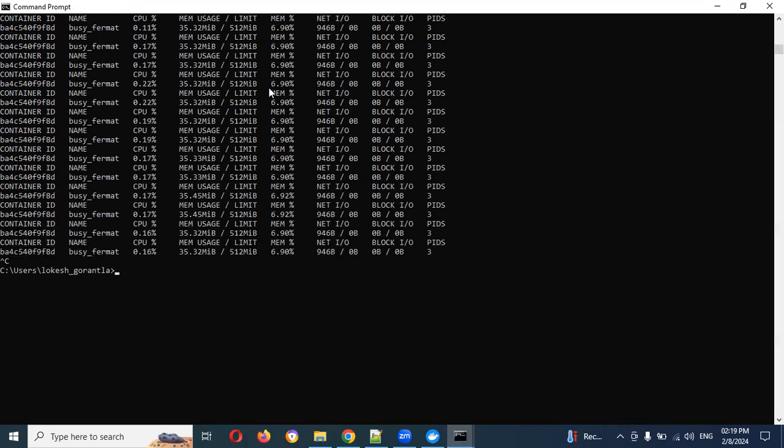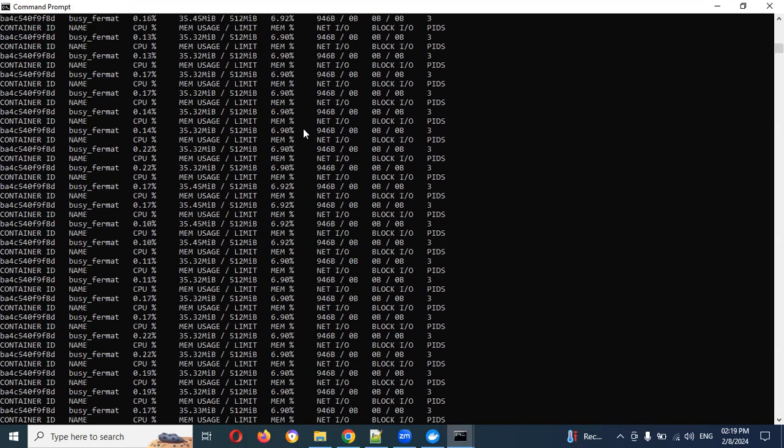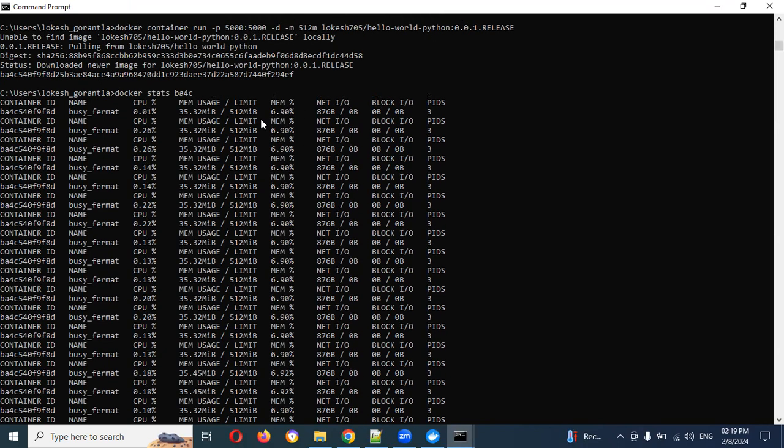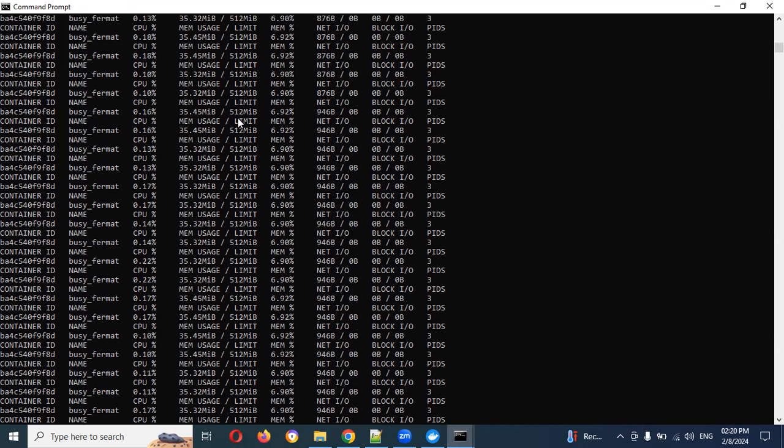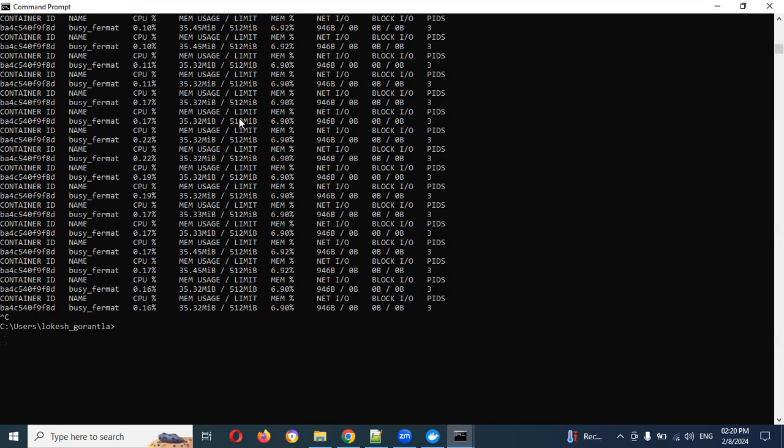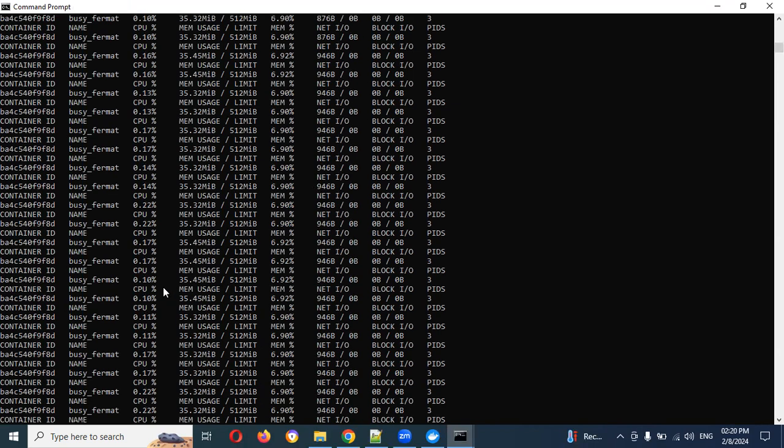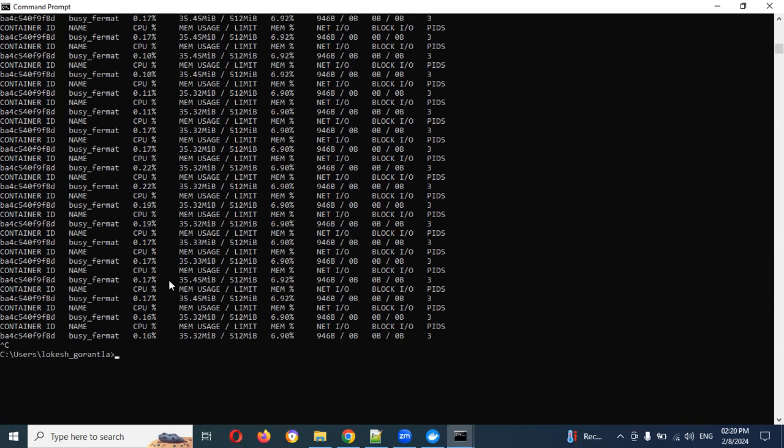Like this, you can also limit CPU utilization. How long you run, that much CPU time you can provide for it. So only 512 MB will be used. And if you want to specify something for CPU, you can see there is a CPU usage of 0.16 percent. You can specify 50,000 like that, and it will reduce CPU utilization as well. How can you use it for that particular one?